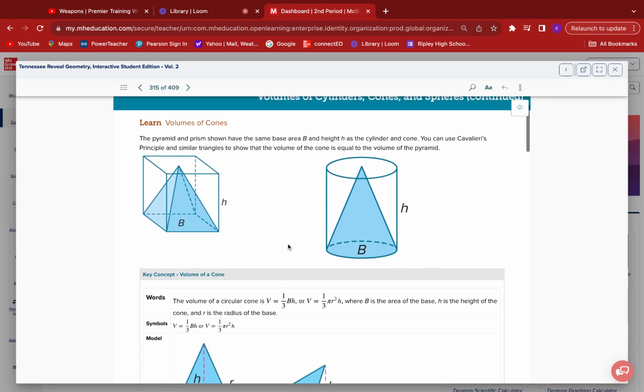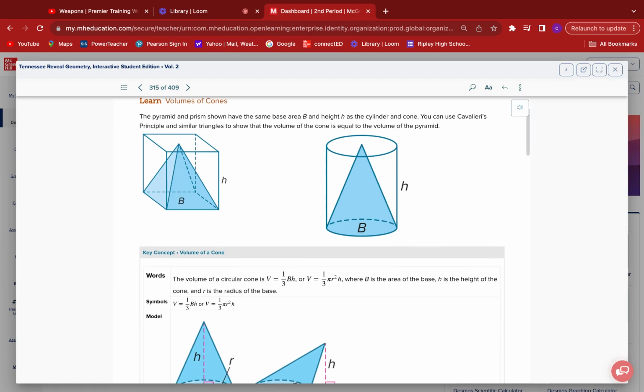Okay, so they're probably going through why it's a 1/3. Y'all, there's a great video. It looks like it's a middle school group of kids. I couldn't tell you where it's from, but I show it in my classroom all the time, where they have popcorn, and they've got a cylinder and a cone that are the same radius shape, and they fill the cone with popcorn, and it shows that it takes 3 cones to fill up a full cylinder for the same height and the same radius. It's a great little demonstration video. I show it in my class every year when we get into volume.